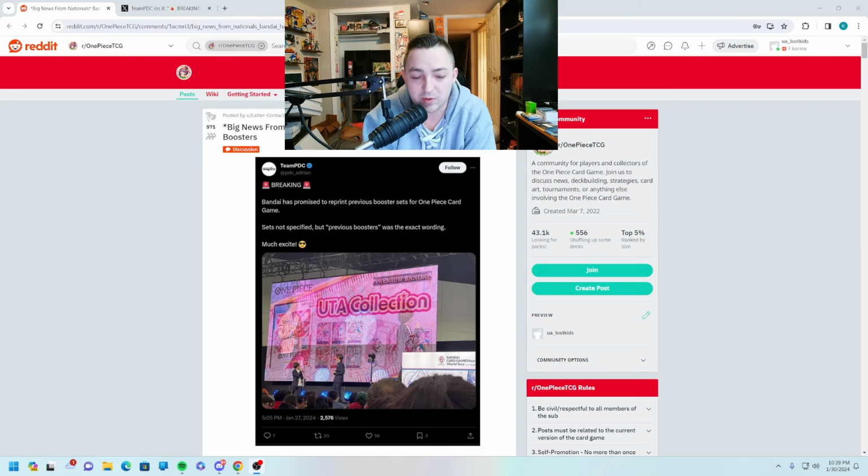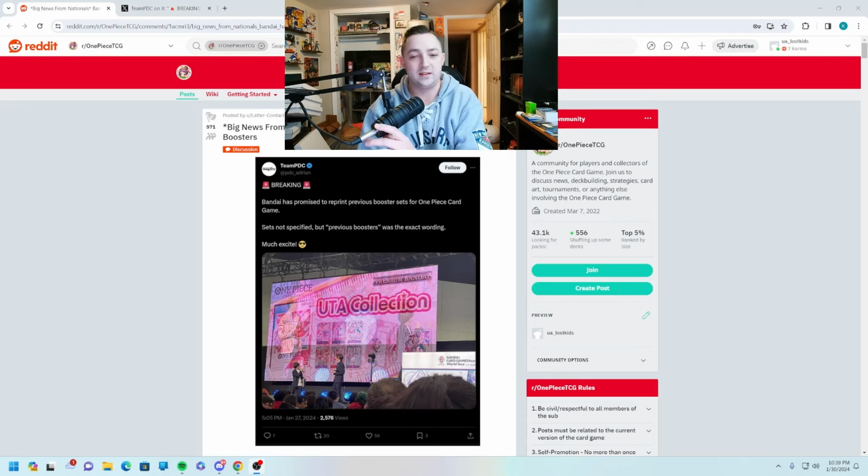And really, you have no idea how much this is going to affect any of the secondary market pricing, which we all know has been a little crazy and a bit ridiculous. My main pain point with the secondary market would be the cards that are locked behind starter decks. It sucks that the alternate arts and the pretty cards have gone up quite substantially in the last couple of months, or really since the launch of OP05, honestly.